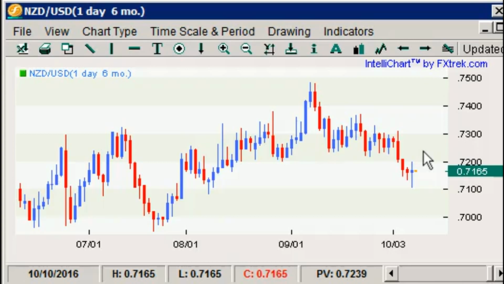There's nothing fundamentally that favors one over the other, but of course the fact that the Kiwi has the highest yield still in the industrialized world protects it against the dollar a little bit more than all the other currencies in the commodity dollar complex. So that's kind of how we shape up. I think the most important thing, as I said, vis-a-vis the commodity dollars this week is to watch the US 10-year yields and see how those perform. Because if those begin to percolate and move towards the 180 basis, that's going to hurt the commodity dollars more than any of the other pairs as we go forward.